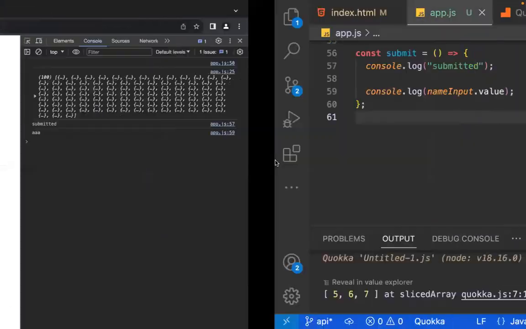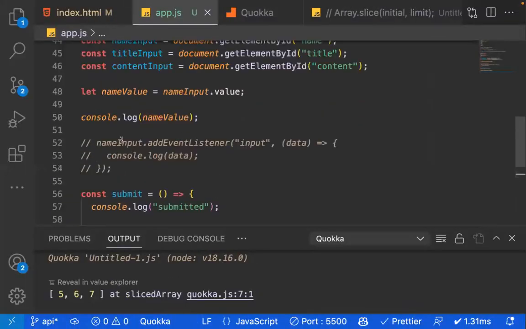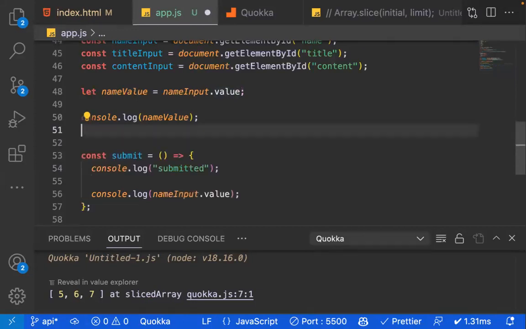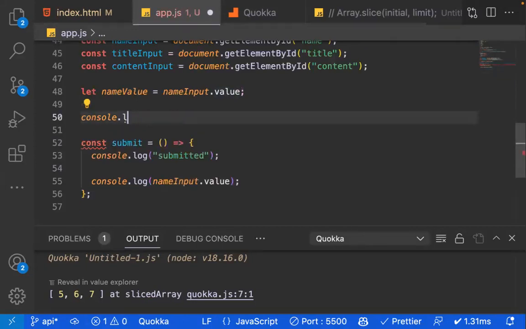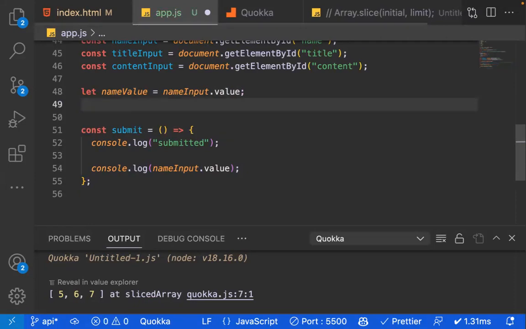Yeah, that works. I don't want to use this add event listener, it's a little bit too complicated. That's why I'm looking for an easier way. So now this is what we're able to do.